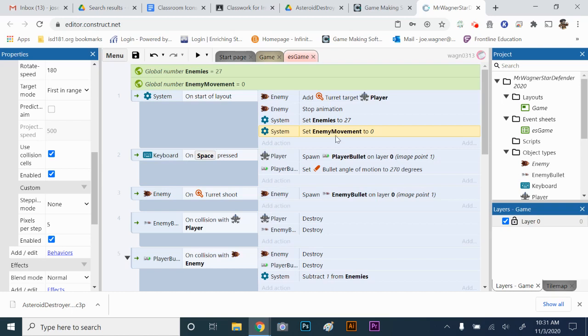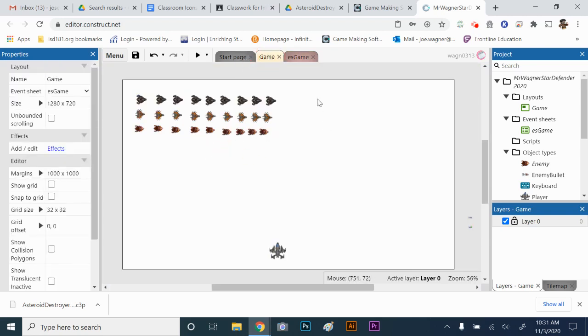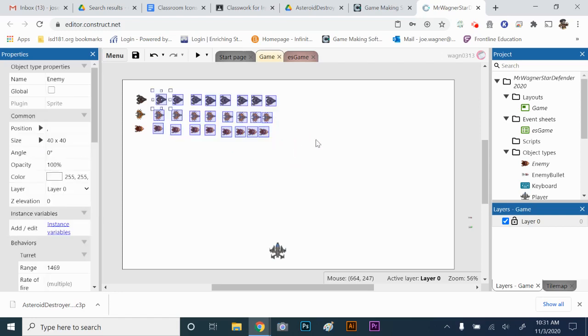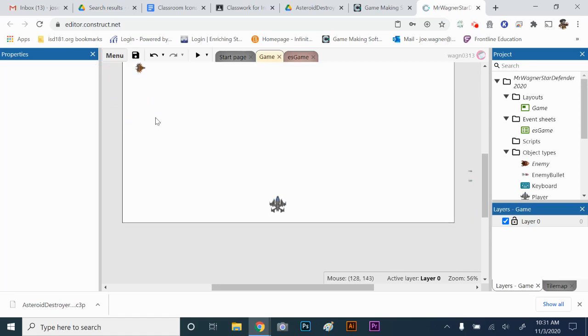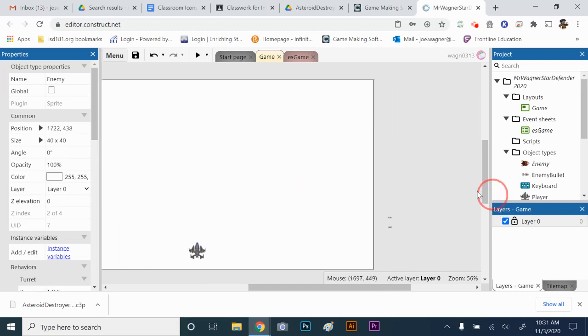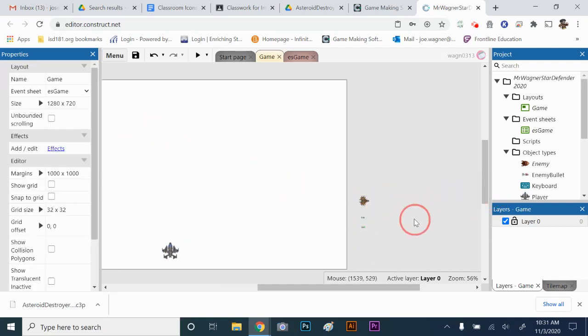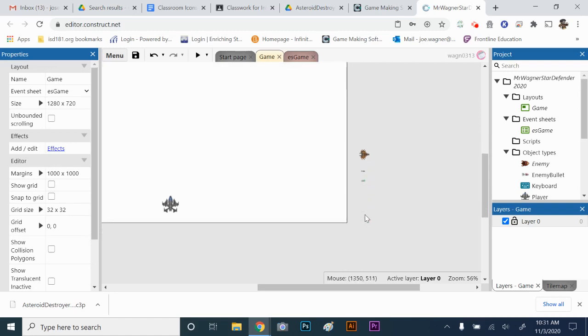Now we're actually going to get into spawning the enemies ourselves rather than just putting them all on here. So basically, you're going to delete every enemy except for 1. If you just pick a spot out here, you can click and drag a big rectangle over them and delete a bunch at one time. You don't want to delete them all. You just want to get rid of all of them except for 1. Then, since we're going to spawn it in later, we want it to be off screen. So the bullets and the enemies, since we're going to spawn them in manually, we're going to put them all off screen. So just like that.